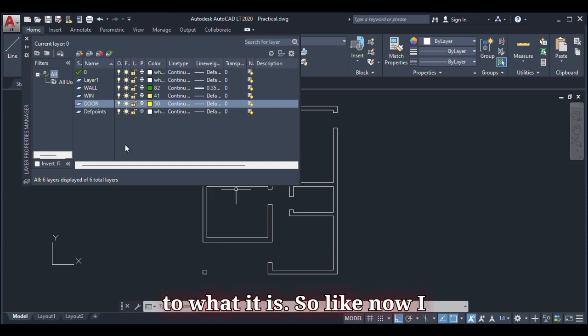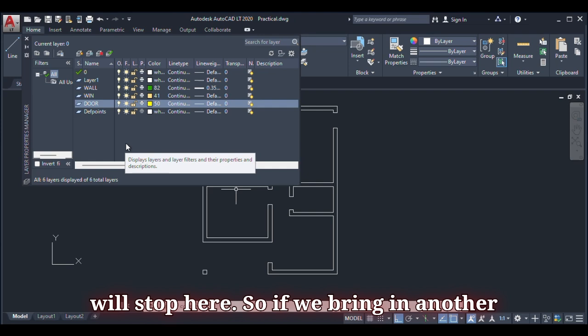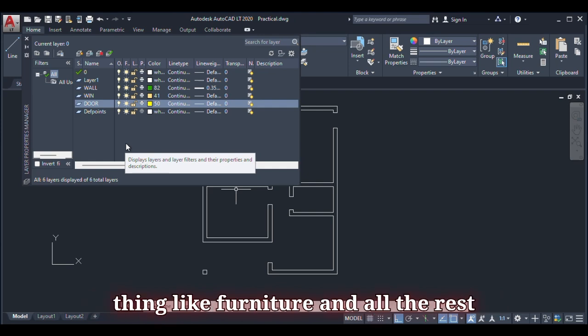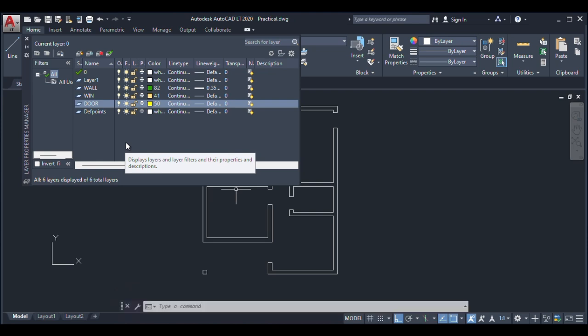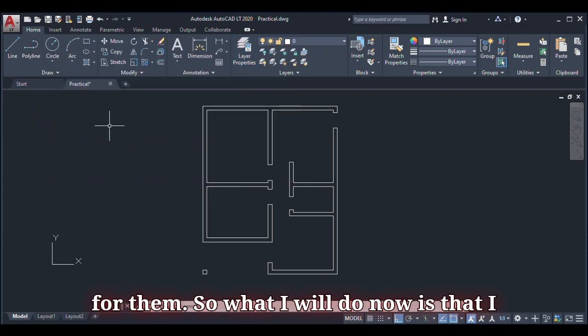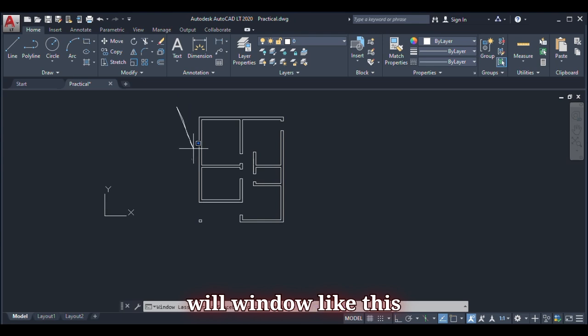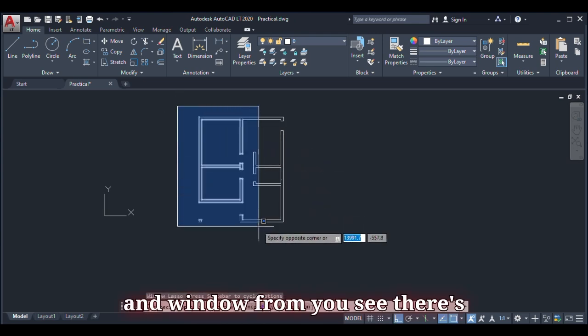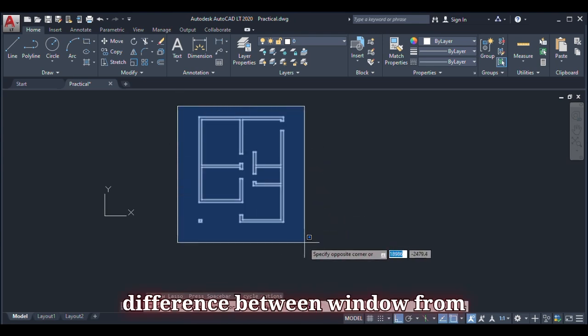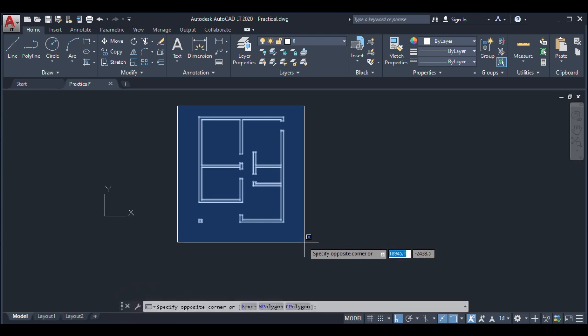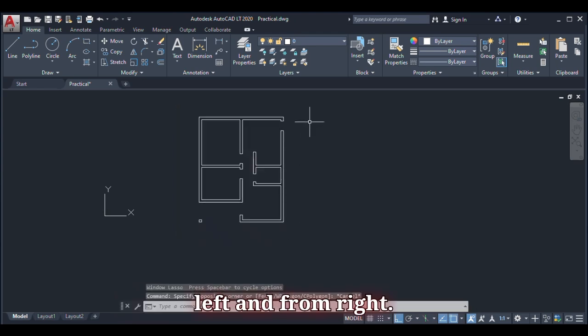So now I will stop here. If we bring in another thing like furniture and all the rest, we can now create a layer for them. So what I'll do now is window like this, and you see there's a difference between window from left and from right.